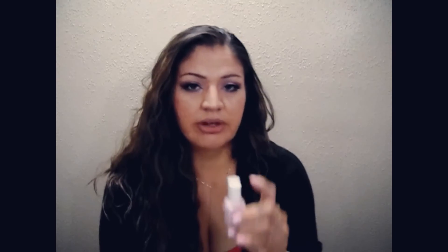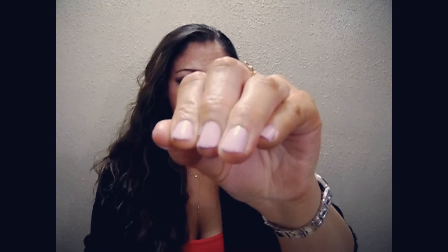The next thing I got was the Mega Slicks Balm in the shade Coral of the Story — it's just a balm you put on your lips. I'm not too big on these, but since it was a dollar, I went ahead and got it. The next thing I got was Essie Nail Polish, and this was on sale for $4. It's in the shade Minimalistic 308. I actually have it on right now and I think it's a really pretty color. I am a big fan of pink, especially baby pinks.